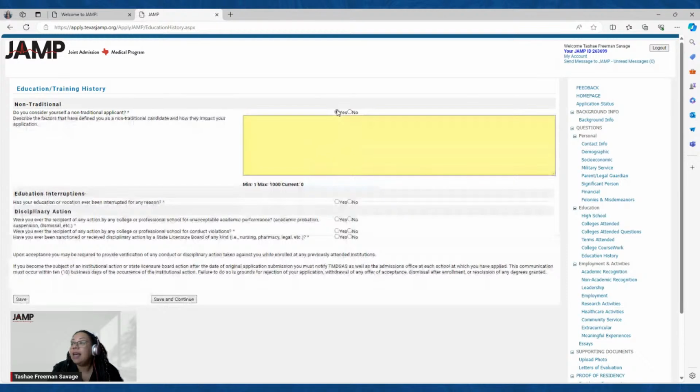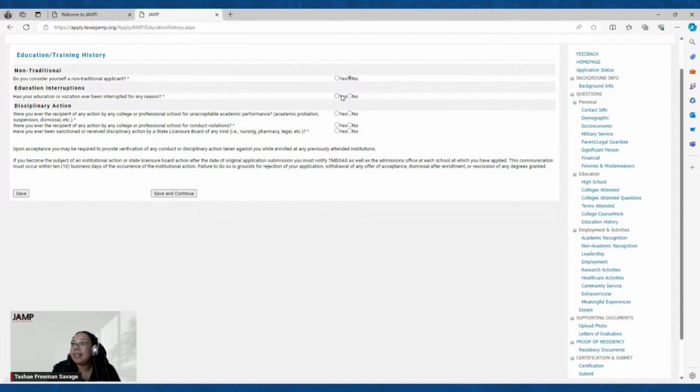If not, you do not have to worry about this section. This part will not generate. But if you are, we do want to know those factors that have really defined you as a non-traditional student and how they impact your trajectory and your application. You would go ahead and enter that information there, 1,000 characters or less.